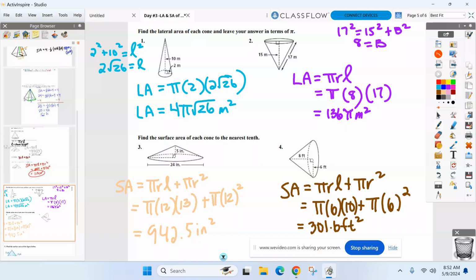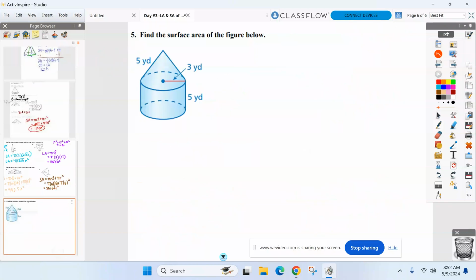All right. Everyone's good? I'm not going to say a word on this next one. You know how we end class. There it is. Surface area. Remember our rule. You can't count what's covered up. So you cannot just do a whole cone and a whole cylinder and add the two together. Start with the cone and say, what would I calculate for the cone? And then go to the cylinder and say, what would I calculate for the cylinder? If you want to converse with people in your group, please do so.